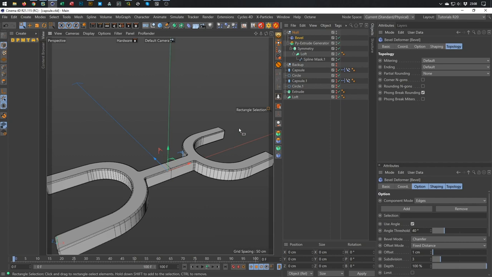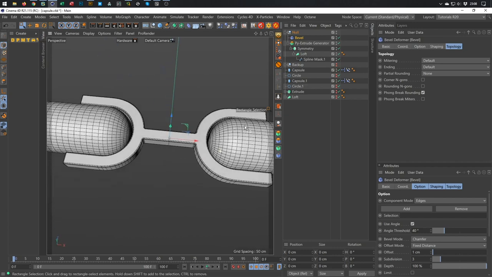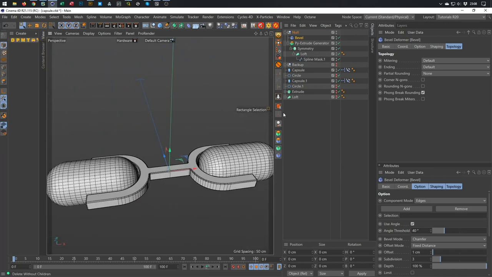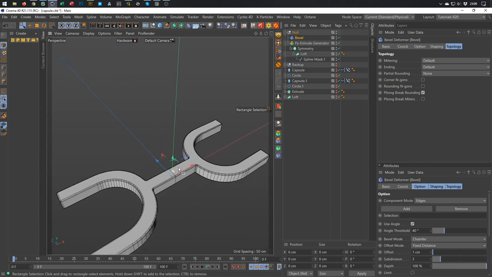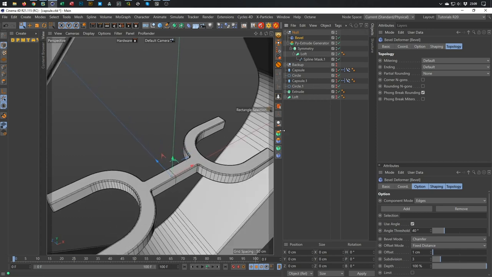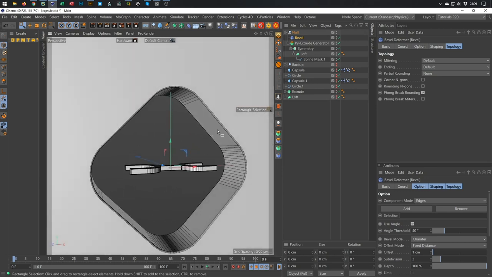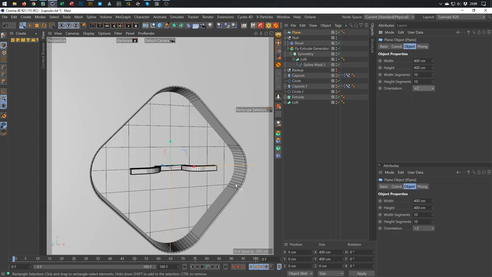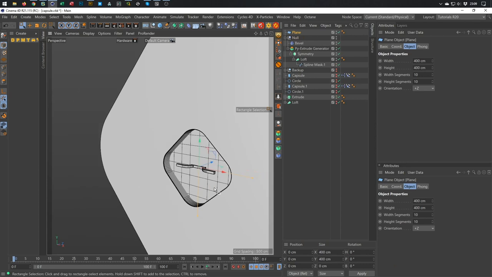Looks not bad. And the funny thing is that the capsules of course fits exactly inside. That's great. Good so far. Save. The next step is I need a wall here, so I take a simple plane plus C. The plane has to go, we have 35 plus 2 for the rounding, so 37.